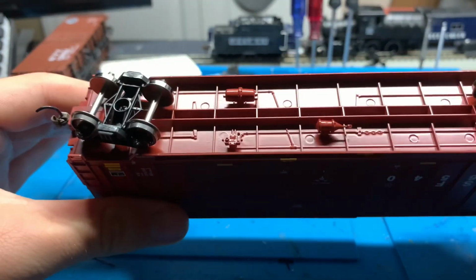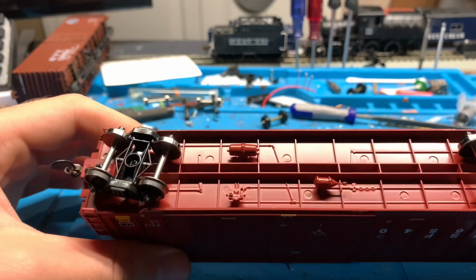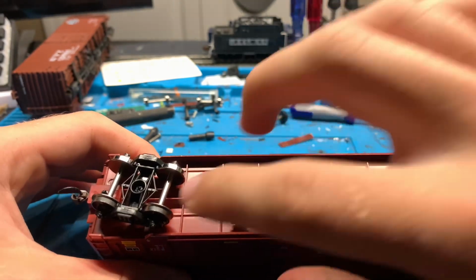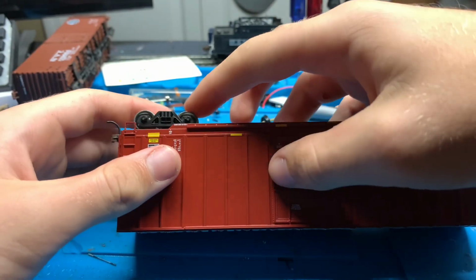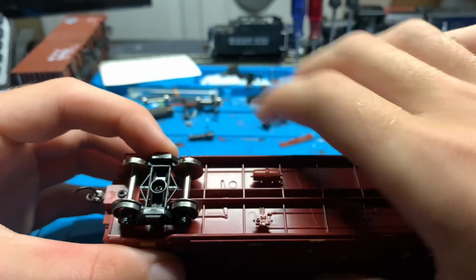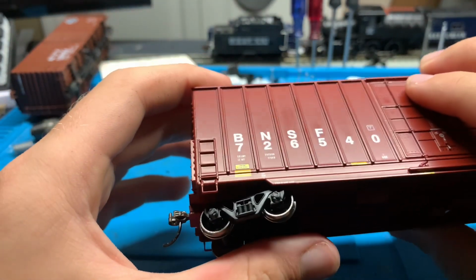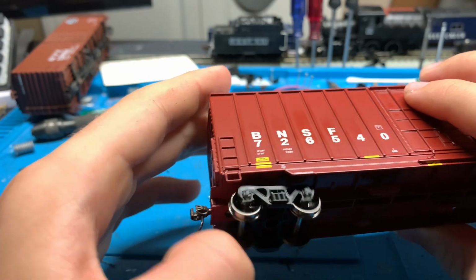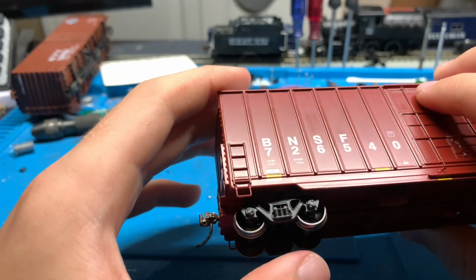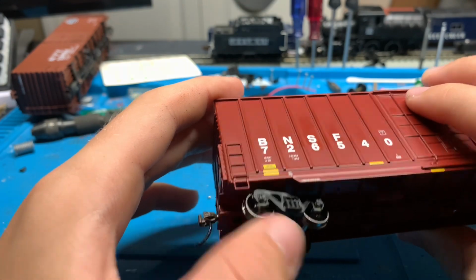Underframe is like every other Athearn Roundhouse car, very plain. But the main stuff is there. As you can always still see, it has metal wheels. And these trucks are kind of nice too, because they got the brake rigging detail in them. But the sides have no wording or no detail on them at all. Wheels are very free rolling. Very, very good. And that leads us to our roll test.